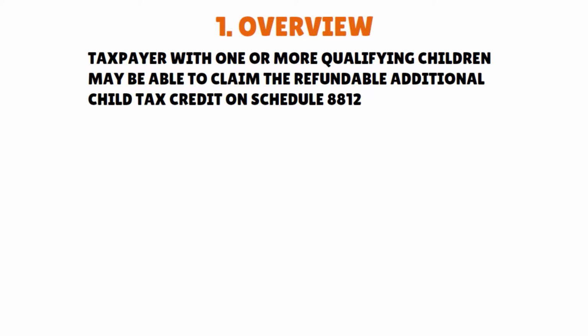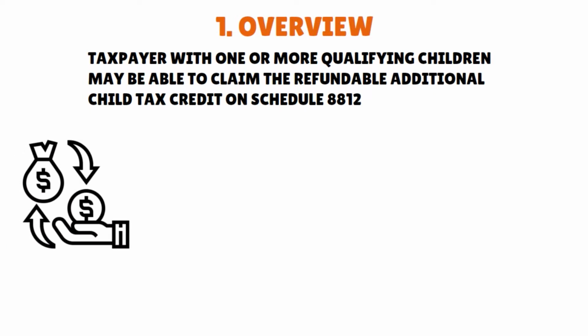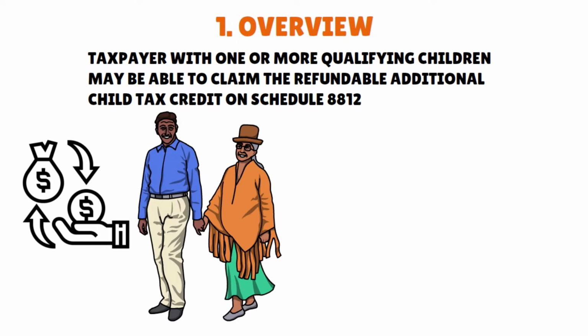The thing here is that the taxpayer is eligible for the refundable credit if some portion of the non-refundable child tax credit was disallowed because the taxpayer's tax liability was reduced to zero before the entire child tax credit was used. So if for a specific reason the IRS has disallowed that child tax credit, then you can actually resort to the additional child tax credit. That's what's called additional. And if the non-refundable child tax credit was phased out due to adjusted gross income limitations of $400,000 for a taxpayer filing as married filing jointly, and $200,000 for all other filing statuses, no additional credit will be allowed. So that distinction is very important to understand.